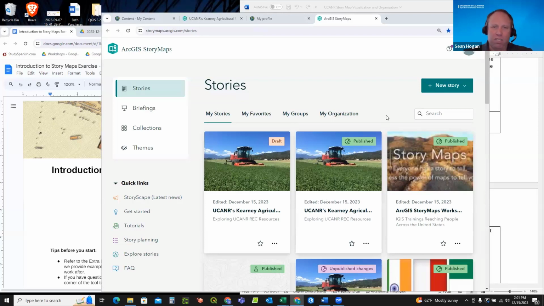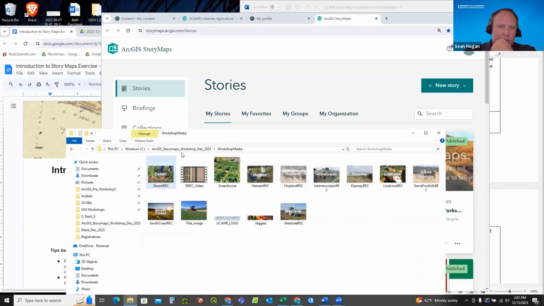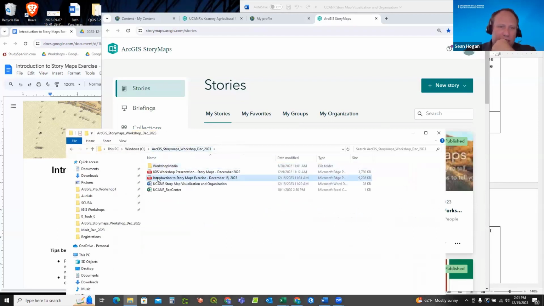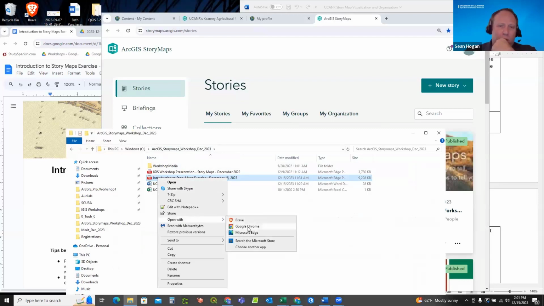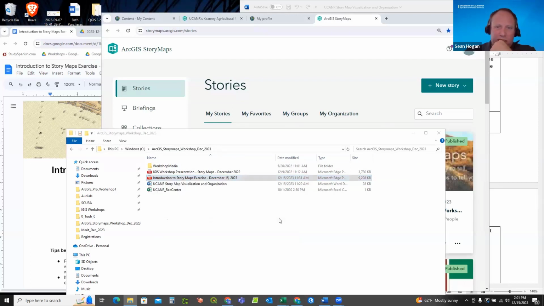Oh, someone asked if you have Adobe and you can't copy and paste, right click on your file. So I'll go to the file, go to something like this, the PDF, right click and open with a browser, Google Chrome or Microsoft Edge. Good. Glad. All right. I skimmed over that a little bit too quickly. Excellent.